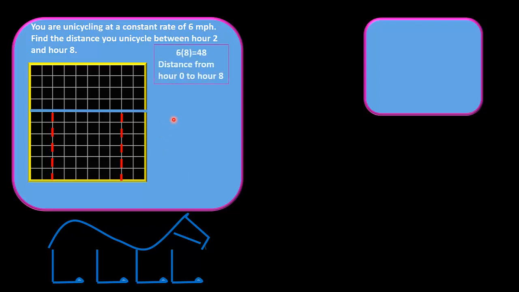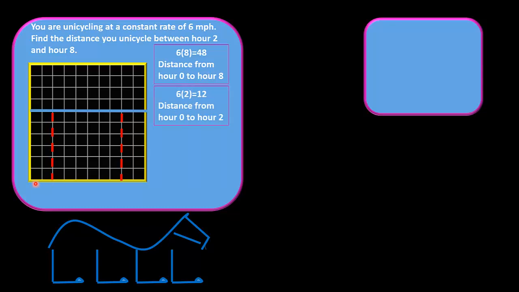Now let's think about this. For the entire ride from 0 to 8 hours, we go 6 times 8. That's 48 miles. Now, let's suppose that's not what we're asked for. We're asked from hour 2 to 8. So let's get the distance we travel for the first 2 hours and we'll subtract that.